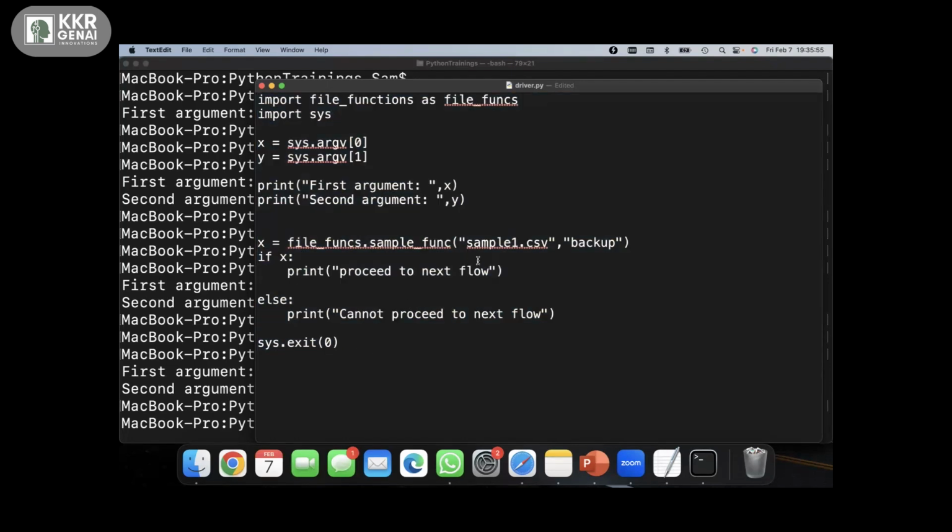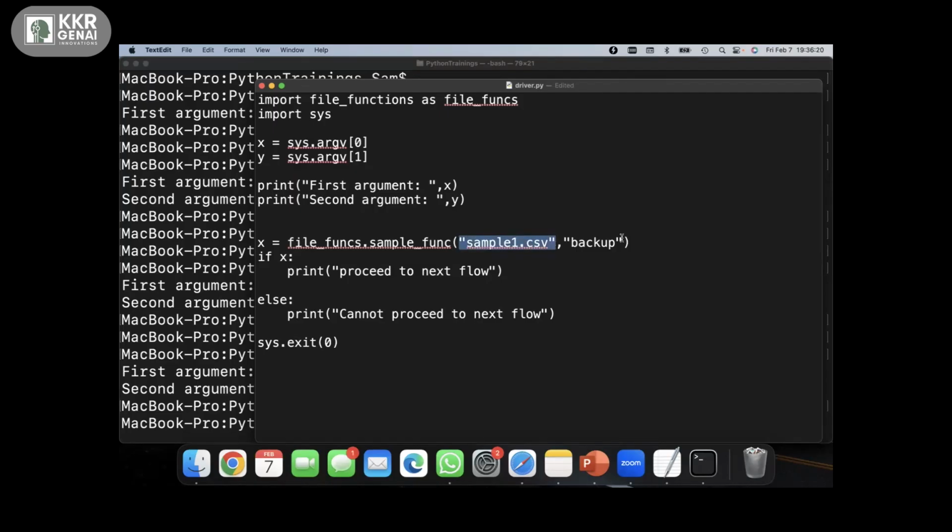There is something hard coded. What is hard coded? This. At least this, let's leave it for now. Let's not complicate it. But at least this is hard coded: sample1.csv, because earlier I was giving sample copy.csv and now I have to make it sample1.csv. So it's hard coded. So now let's get rid of this value also.